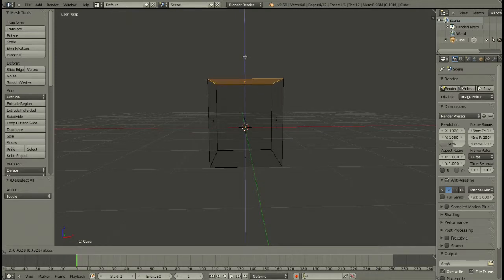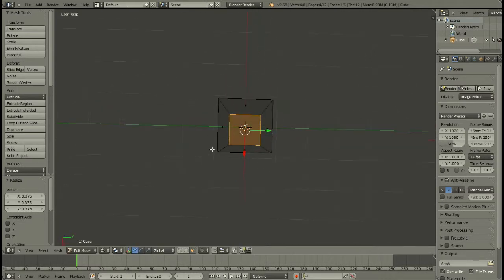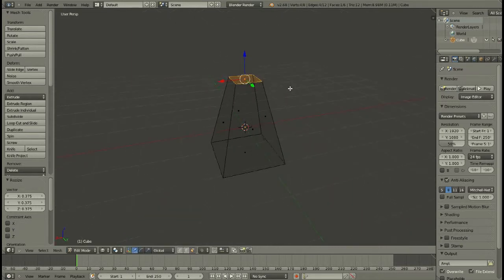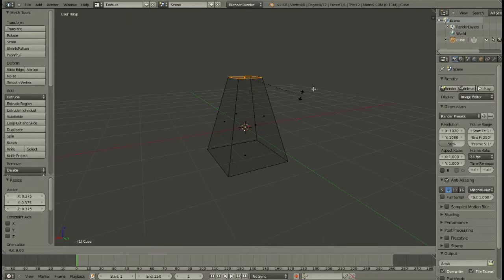What we can do here is move this up, and let's hit the S button to scale, and we'll move it into a point. I've not really decided what I'm making right now, but this is just the basics, so bear with me. And then we can also do R to rotate. We'll rotate that around. Of course, you don't want to rotate it like this, or else you have clipping errors that you can see along the edge there. So we'll just right click in order to reset that, and you can rotate along the X axis, the Y axis, or the Z axis also. So we're going to rotate along the X axis, and let's rotate it sort of up like that.